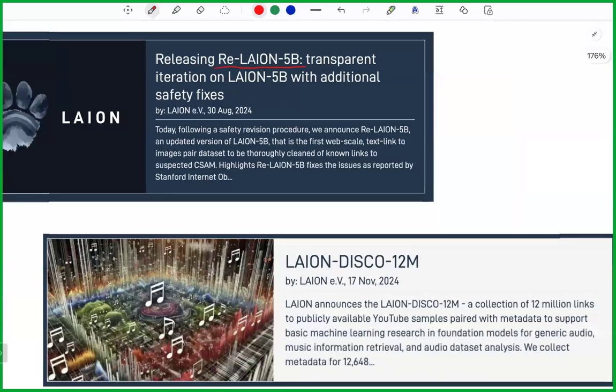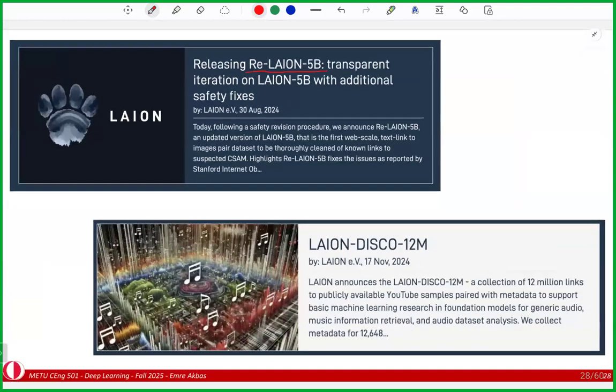And basically, these datasets are nothing but text. They release URL, caption, and that's it. So they don't give you the dataset. They give you the indexes. And by using those indexes, you download the dataset onto your local machine. Okay? Because they don't have the right to distribute all these images on the web. They just provide links and the captions.